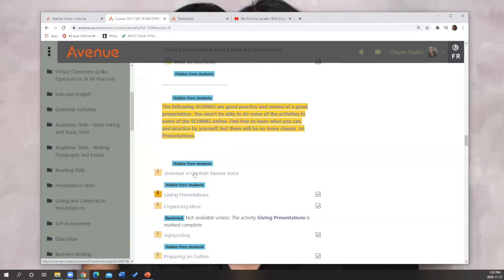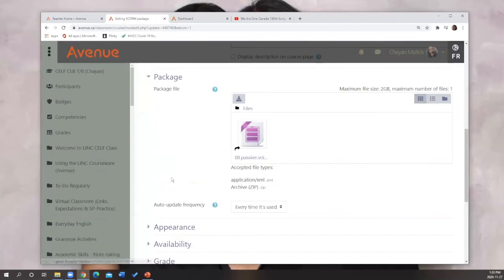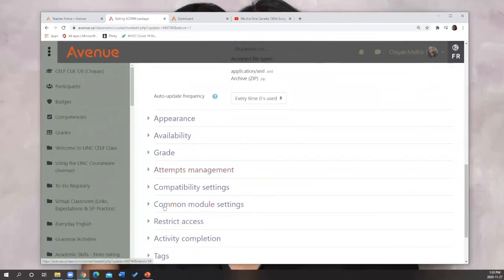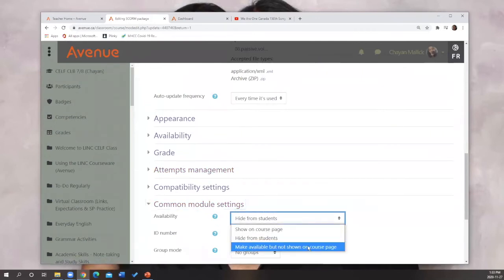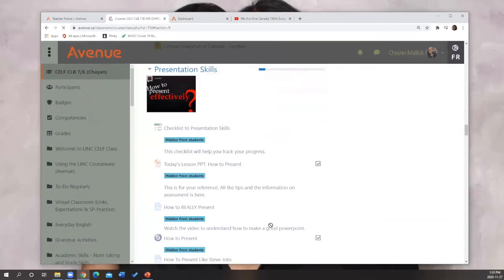I can click on this, and from here, action menu, I can go to edit settings, and I can show from here. Save and return to course. It's going to take me back to presentation, see, and it's open.